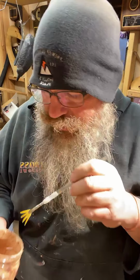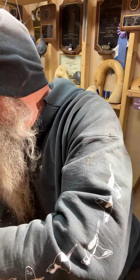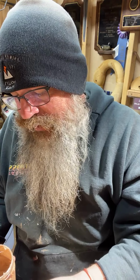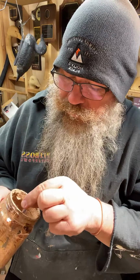No, I have not run eider decoy. No, here in Maryland, there's just not that many eider. And what eider we do see, they decoy pretty decent to the scoter rig.